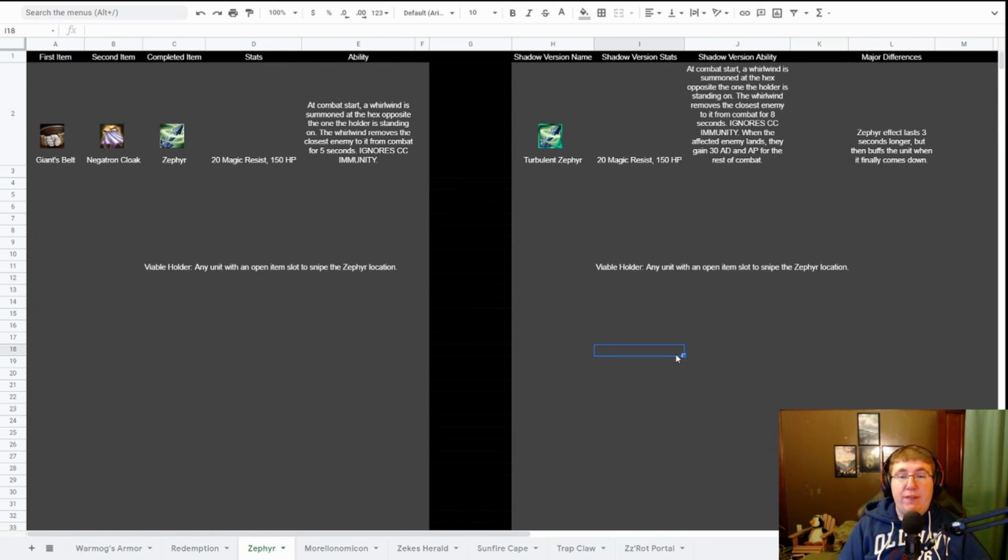The shadow version of Zephyr is called a Turbulent Zephyr, has the same stats, and the same ability. It lasts 8 seconds instead of 5 seconds, still ignoring CC immunity. But when the infected enemy lands, they gain 30 AD and 30 AP for the rest of combat. So 3-second longer Zephyr, if you take out their main carry and they're only playing like a 1 carry board, I think this is absolutely fantastic.